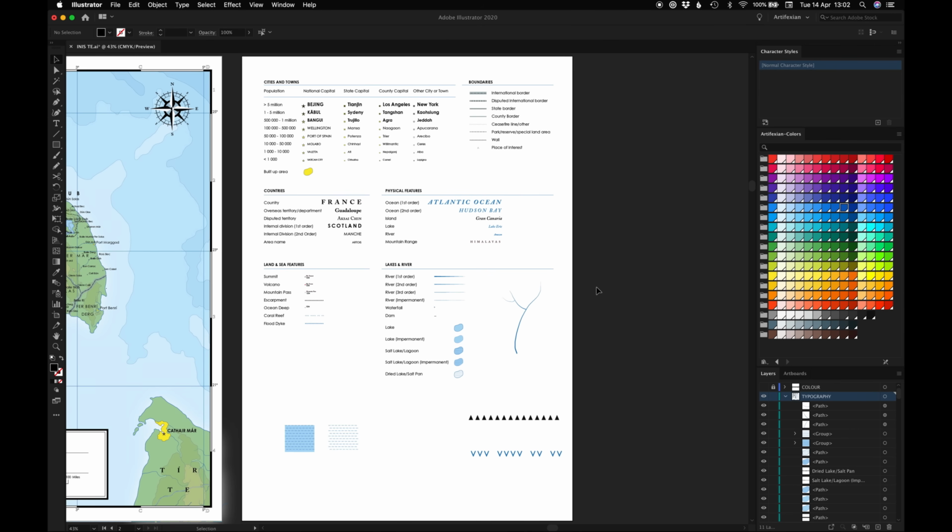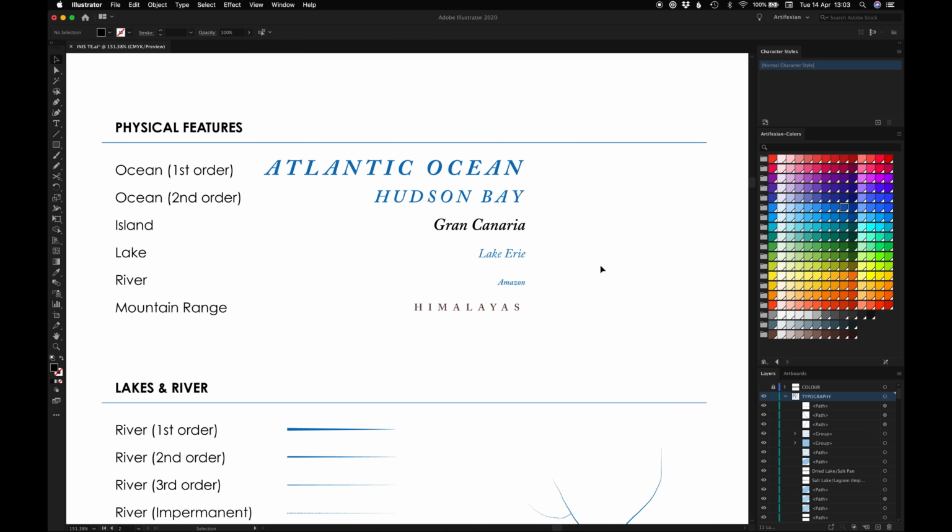So with that in mind, I updated my style guide here. So let's talk through all the various different new sections, talk about why I made the choices I did, and what cartographic conventions I was adhering to. First up, physical features. So this is how I'm going to label my physical features.